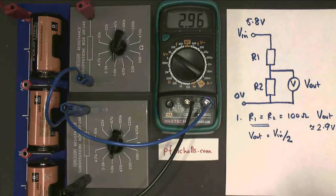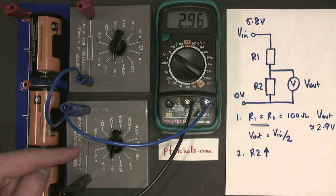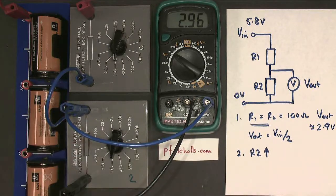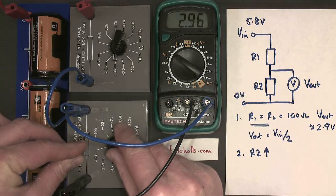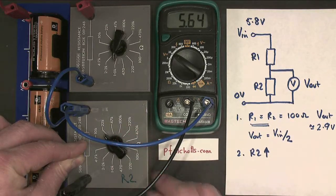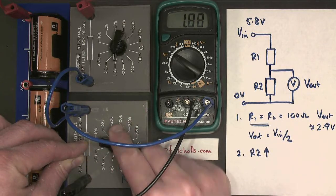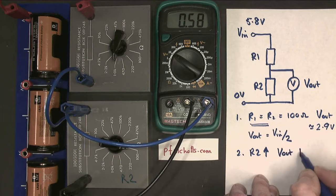Now the second lesson is, what happens if we make R2 bigger? That's this resistor here. This is R2. In fact, we could actually write on it number 2 to show that it's R2. If we make R2 bigger, let's see what happens to the voltage. So we do this by experiment. The voltage is bigger, the voltage is bigger, approaching the supply voltage. And if we make R2 smaller, then the voltage gets smaller. So if R2 goes up, the out goes up.